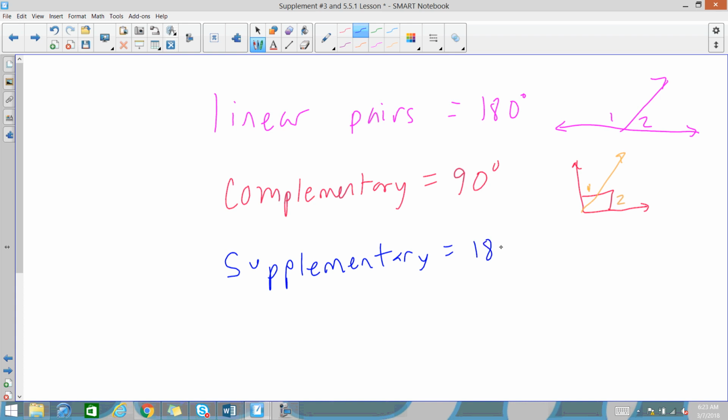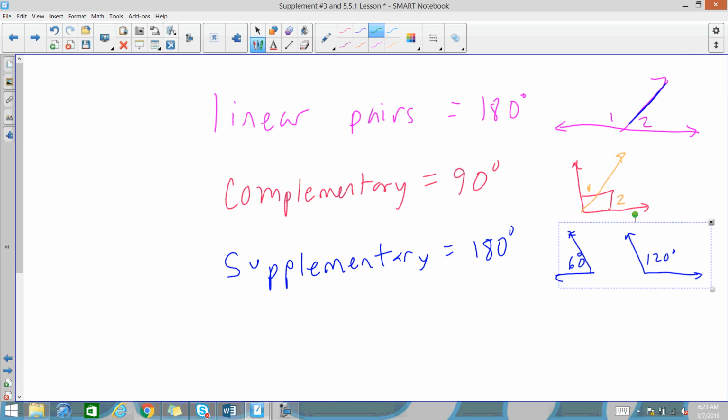which also equals 180. So a lot of you are like, whoa, whoa, whoa. Supplementary and linear pair, aren't they the same thing? Well, they are and they aren't. Remember, linear pair has to be adjacent. They have to share the side. All right, here I could have 60 degrees and then something just a little further apart, not adjacent, not touching each other, I could have 120. Again, adding together to equal 180 degrees.